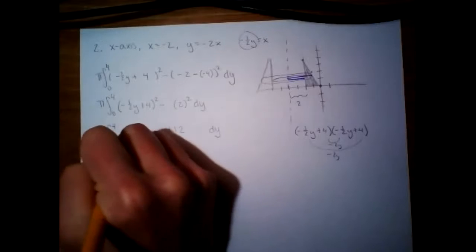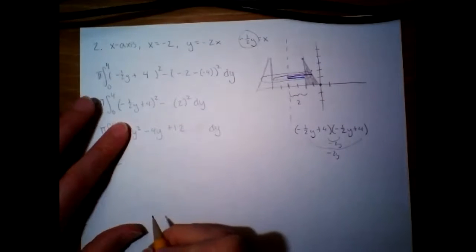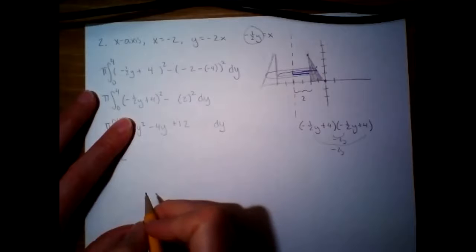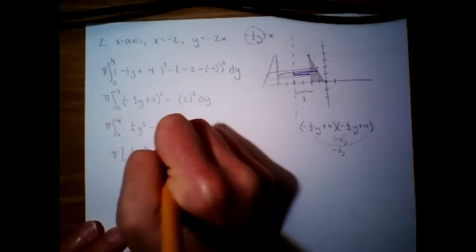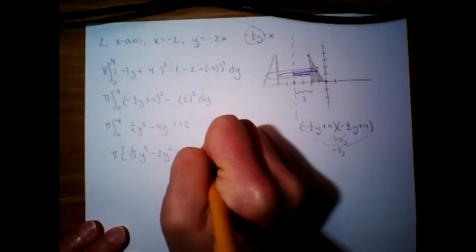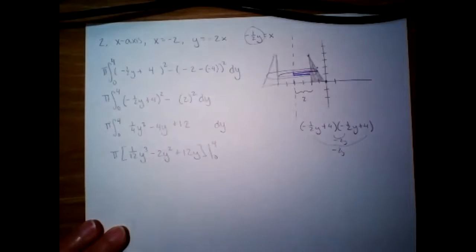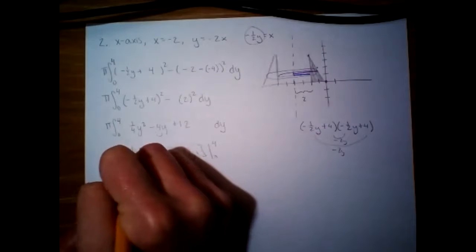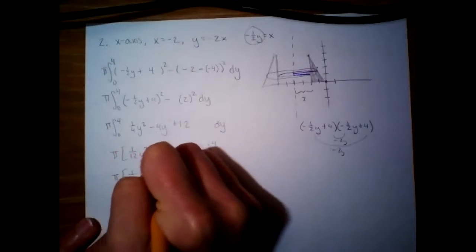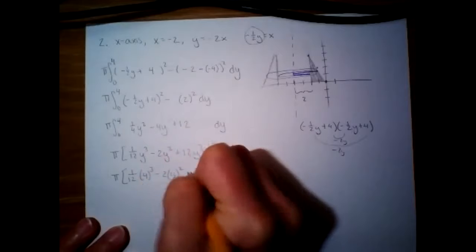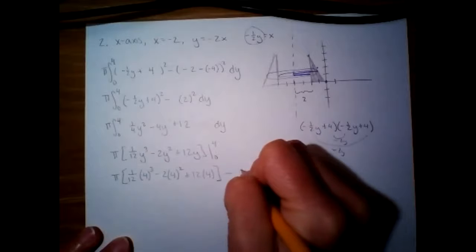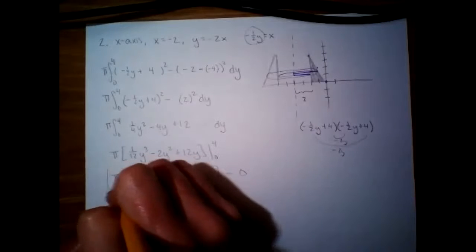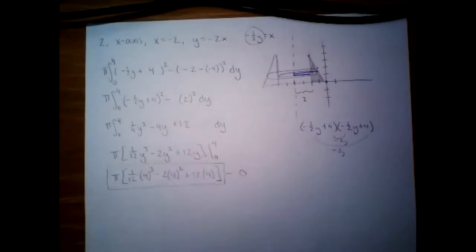All right, and so now we're going to do the antiderivative. So here's the step that's calculus. Now we would want this to be 1/3 y cubed, but there's already a 1/4 there. So that would be a 12th. 1/12 y cubed minus 2y squared plus 12y from 0 to 4. And all you have to do is plug in 4. And I told you you could leave them unsimplified. So you could even just leave it like this. Like just plug in 4 for all of those. And then your lower boundary, if you plug in 0 for all those, you're going to just get 0. So you really don't need to write that. And you can go further in simplifying it, but if you mess it up, it's going to be wrong. So you may as well stop there.